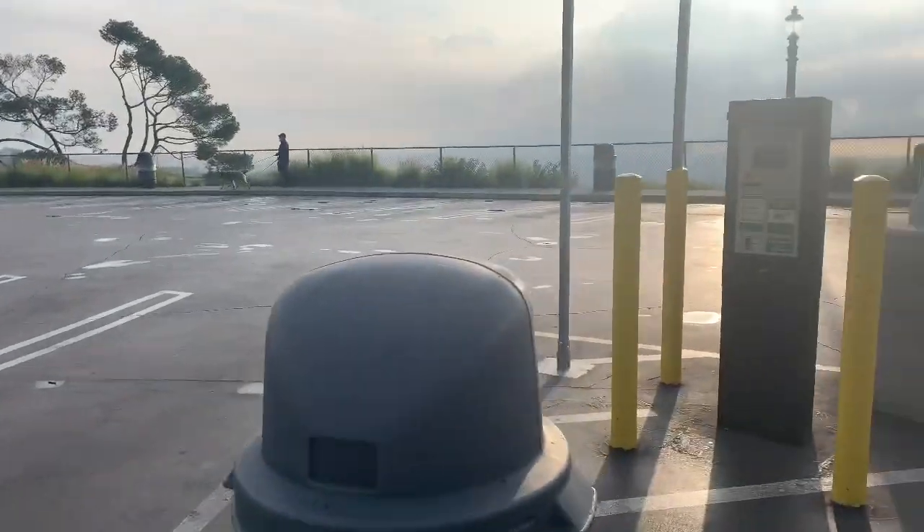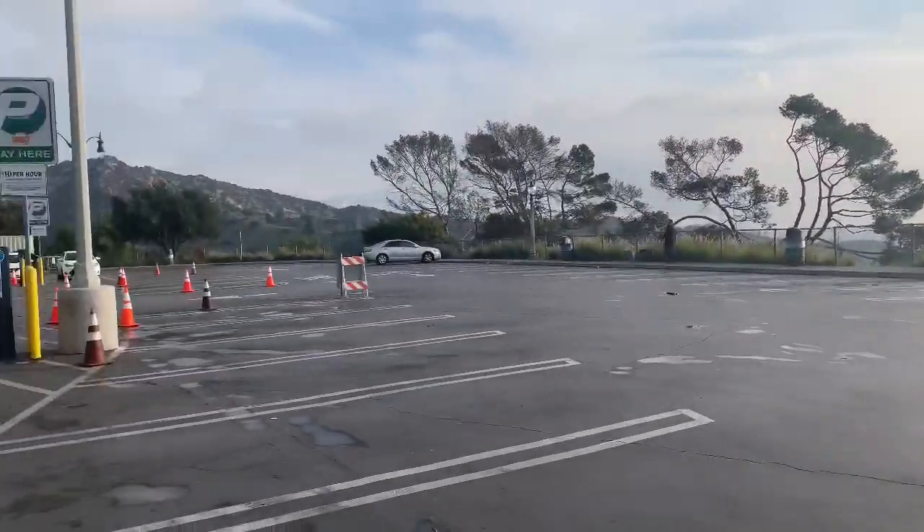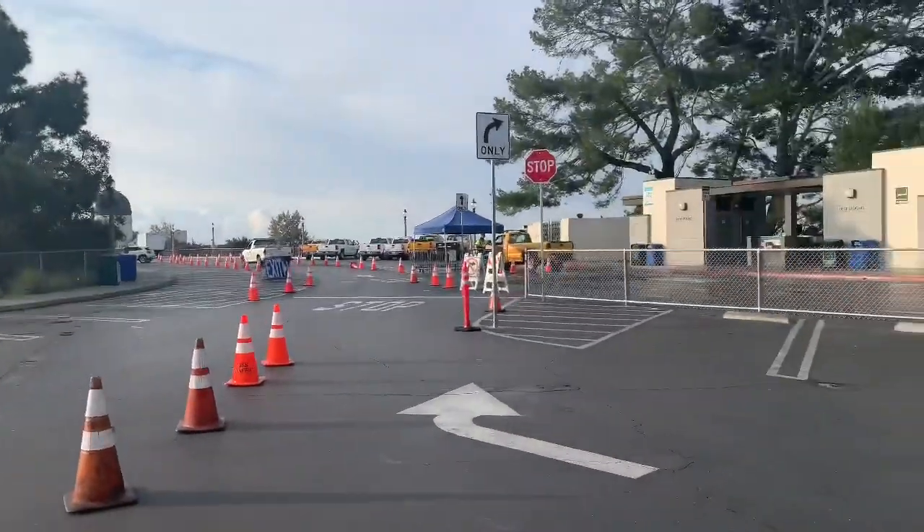We've just come up to Griffith Park to get a good view of the Hollywood Sign. If you come before 12 you don't have to pay for parking, which is fantastic. It's literally so beautiful. One minute you're really in central LA and then you just go up a little hill and you're in this beautiful park - it's madness. Such a beautiful clear morning, we're really lucky.